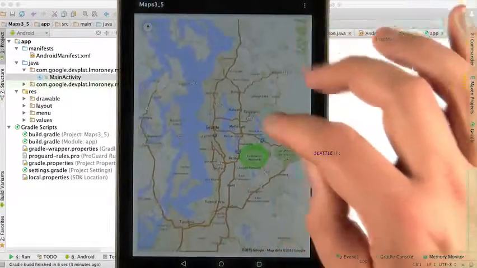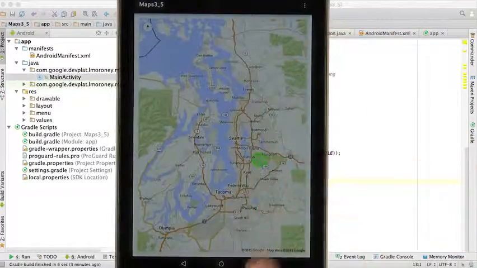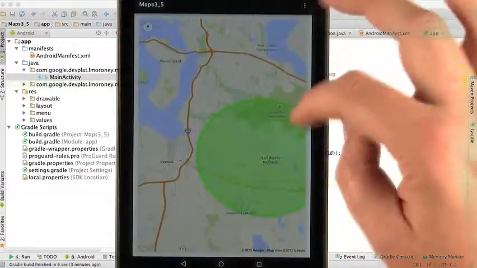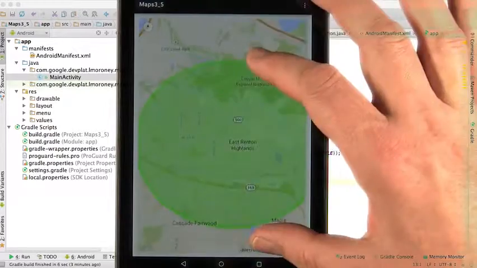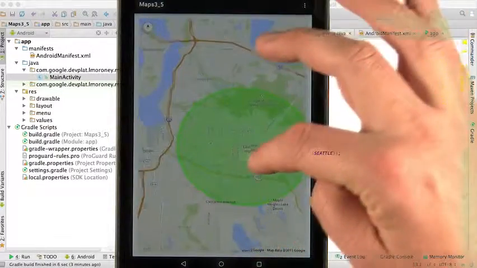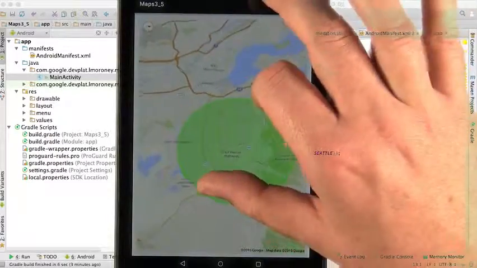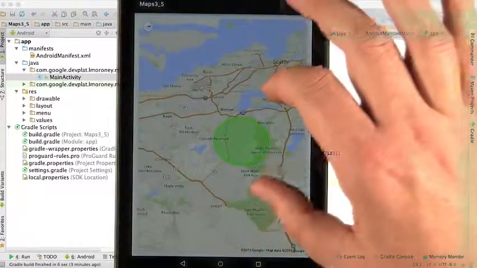I'm tilted a little bit because I'm looking somewhat up from the horizon direction towards the Earth and this part of Seattle. So there we can see it. The circle was added. Pretty straightforward, pretty simple, right? Of course, if I rotate my map, the circle rotates with me. So it's all properly calculated for me and all properly drawn as a 5 kilometer radius circle around my home rink in Renton.